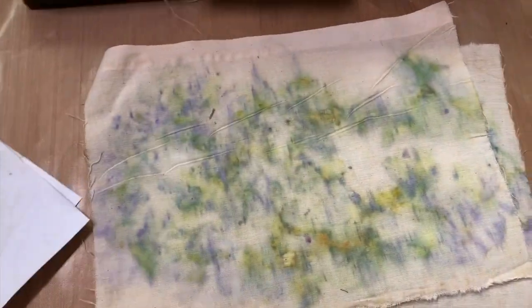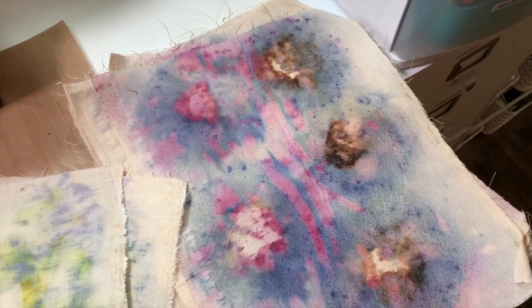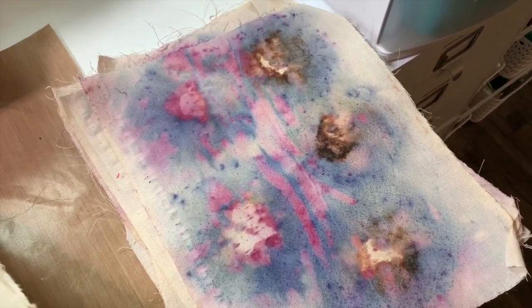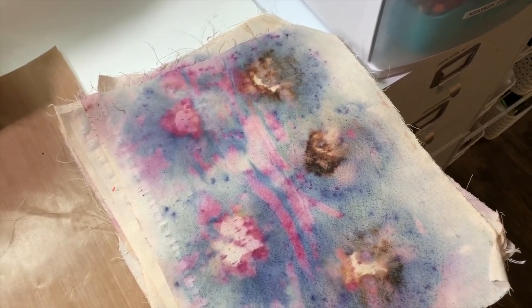I'm having fun doing the eco printing. Here are the other ones that I did the other day. There is a video for that that's coming out soon. Patrons over in Patreon have already got a sneak peek, but that is coming out on May 4th. By the time you see this, it should be out already.